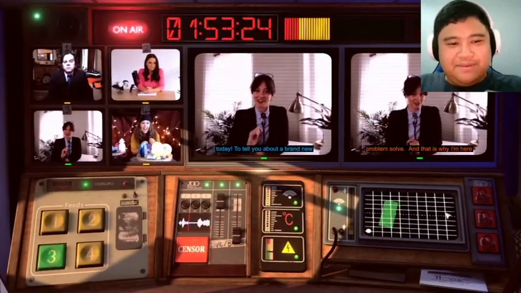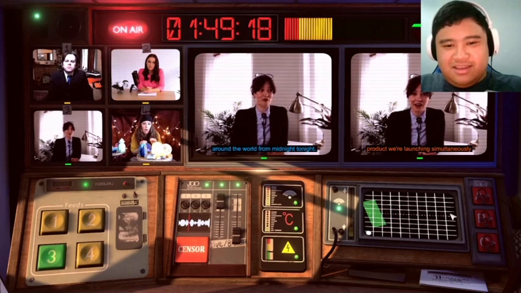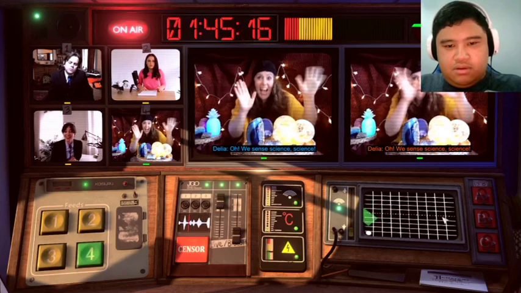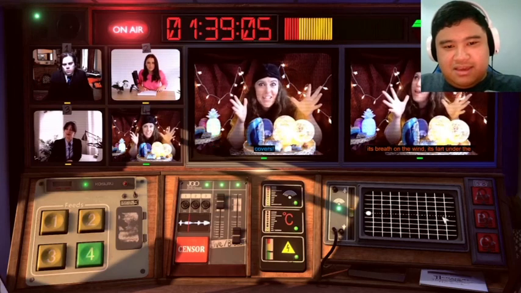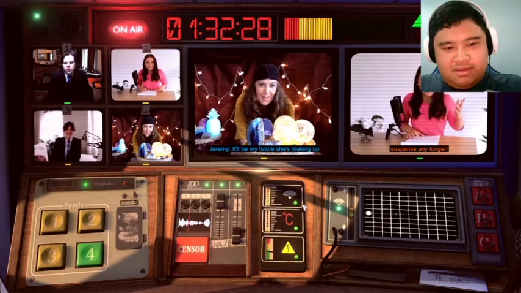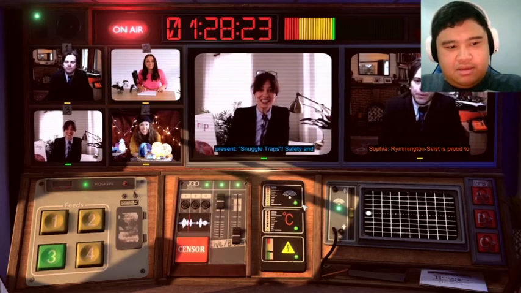And that is why I'm here today, to tell you about a brand new product we're launching simultaneously around the world from midnight tonight. Woo! We said science! Science! We hear its song on the breeze, its breath on the wind, its fart under the covers. Different. How does she do it? Well, please don't keep us in suspense any longer. It won't be my future she's making up next. Remington's Fist is proud to present Snuggle Traps.